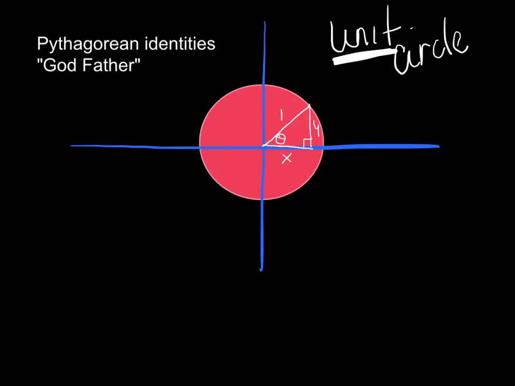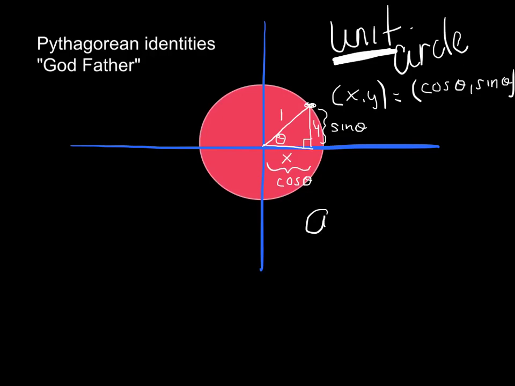So go with me on this. The x distance in trig, we said every point x, y in trigonometry. So think back, we said we can use some trig terms, and we're going to call it cosine theta, sine theta. So I can replace this x here with cosine theta, and I can replace this y here with sine theta. So go with me on this, the Pythagorean identity.